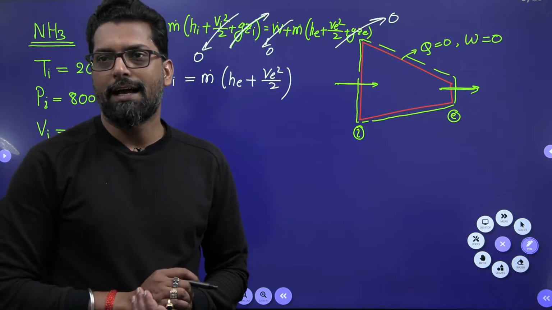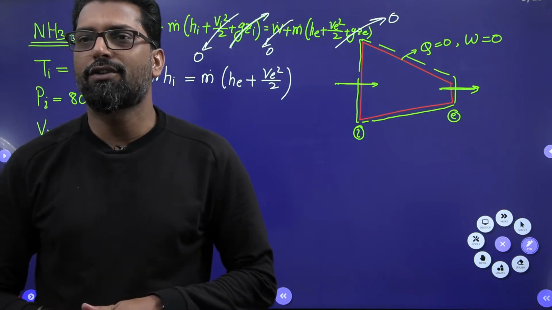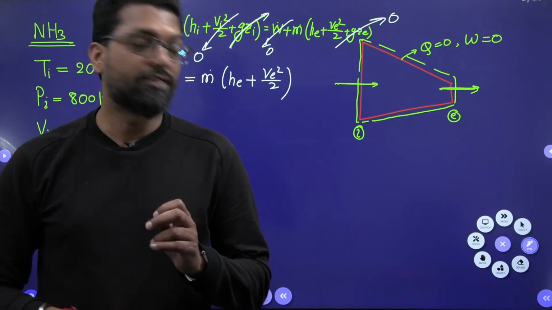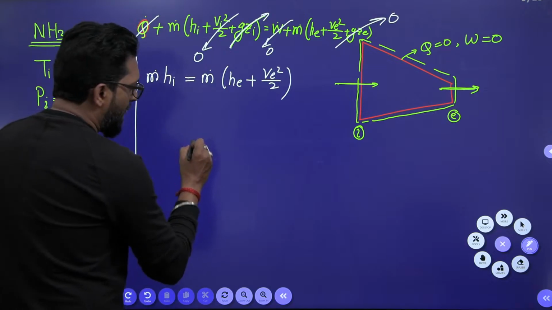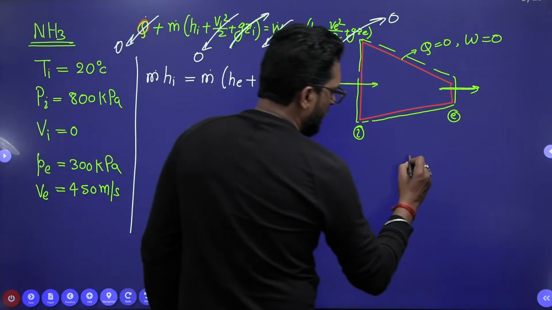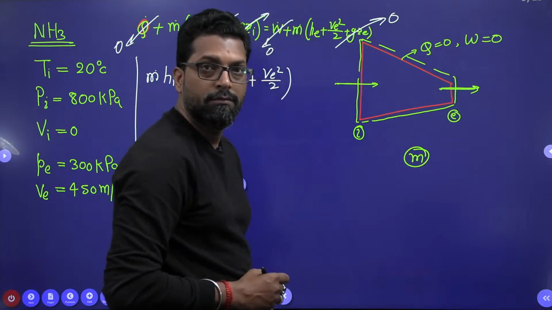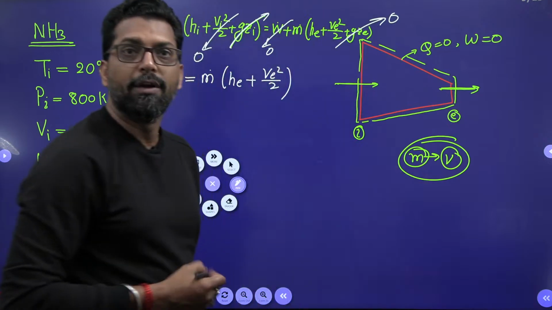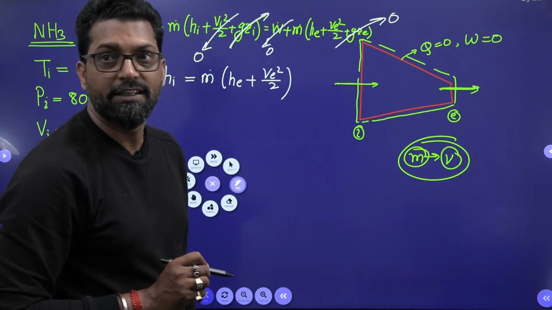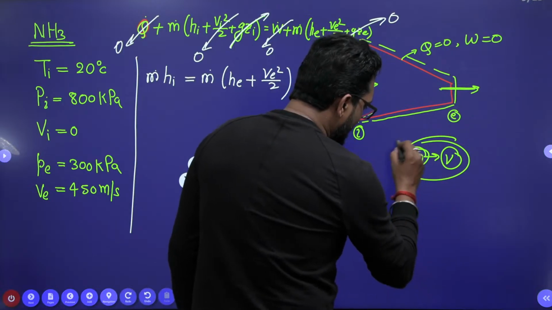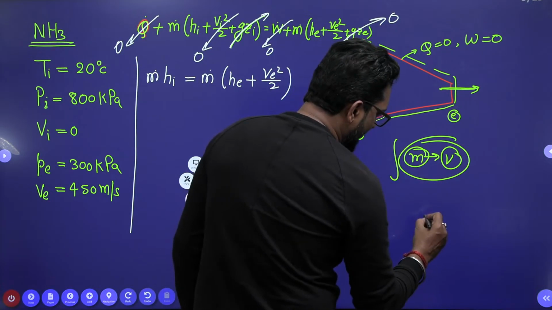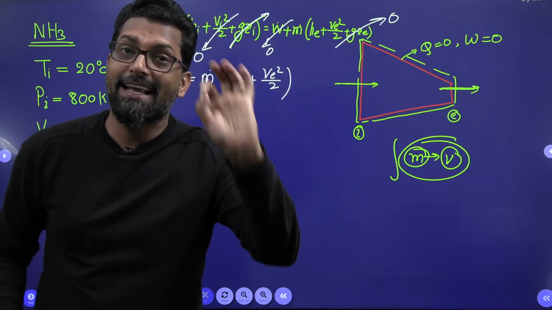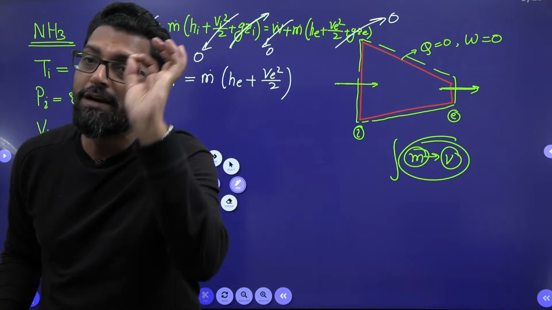How can you say that, Beta? The steady flow energy equation and Bernoulli's equation come out of the Euler equation. No, that is not the outcome. See, if you have a mass and you move it, you have a momentum, m into v, and the rate of change of momentum, m dv by dt. If you integrate it, then there is energy. So energy is the integral form of the momentum equation.